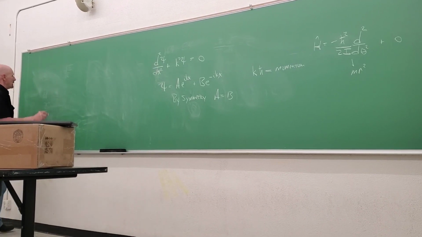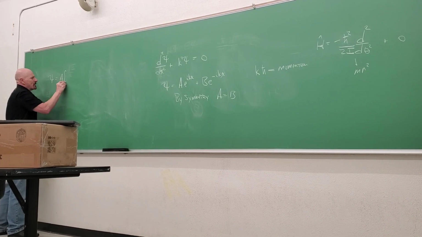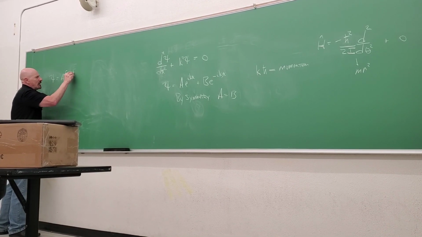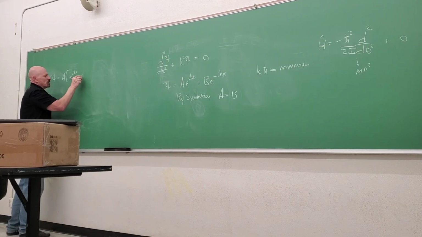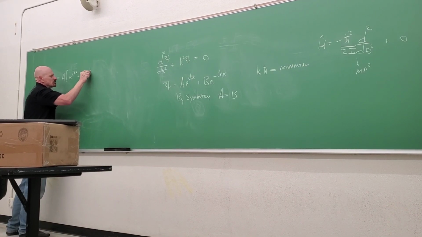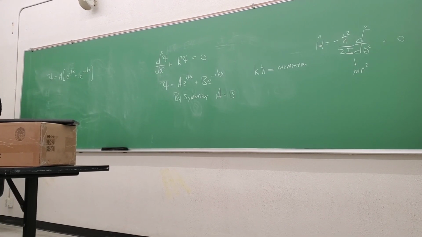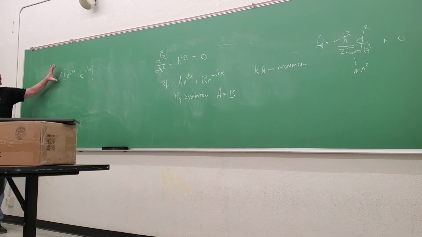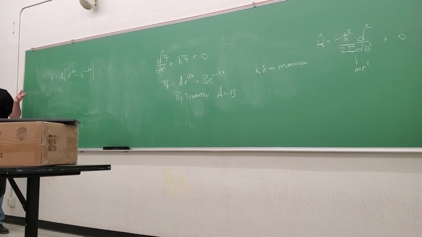So I can now write my wave function as being equal to A, then e to the i k x plus e to the minus i k x. So there's my wave function. And again, the probabilities over the entirety of the universe make it difficult to normalize. So we're kind of stuck with this one right here. But it's an unrealistic system because obviously there are other things in space. But that brings our system to bear.